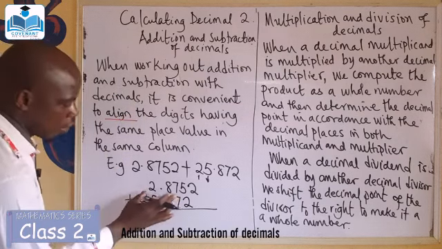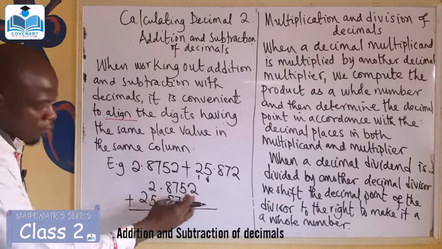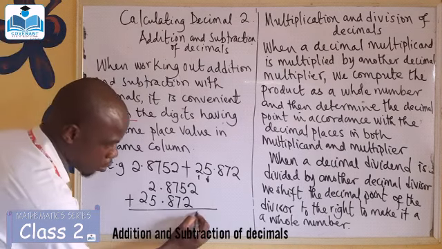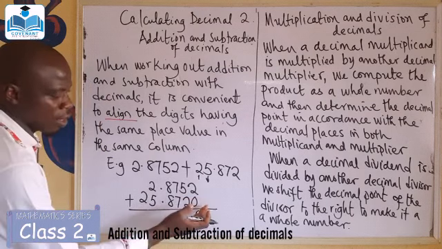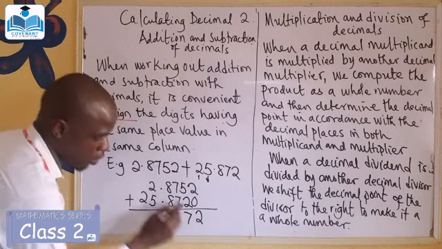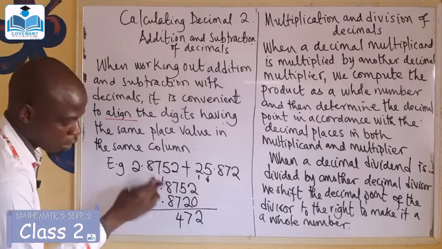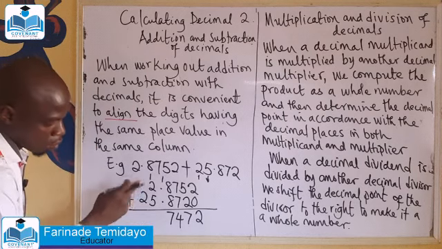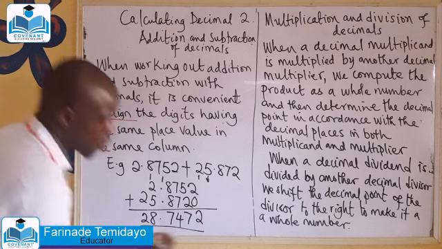Then you can add these numbers. You cannot just align the numbers because you want them to be on each other. No, the decimal point will justify the addition and subtraction. In this case, you can add directly. This is 2. Despite the fact there is no number here, you can add 0. 0 after the decimal point has nothing to do with it. Then 5 plus 2 is 7. 7 plus 7, 14. 8 plus 8 plus 1, 17. Then you put your 1 here as well. That's 1 plus 2 plus 5, and that is 8. So this is your answer.